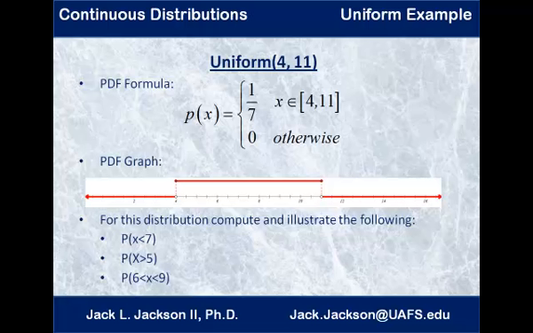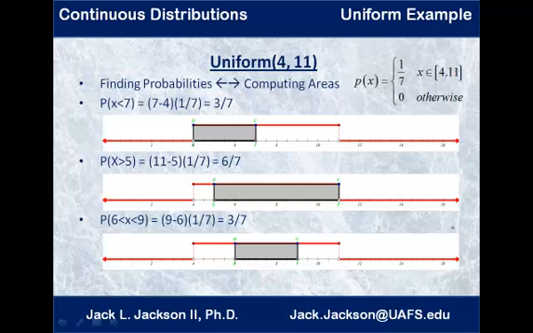Okay, let's check your work here and see if you were able to do this. Well, what we're really doing when we're finding probabilities when we have a continuous CDF is we're computing areas. And in this case, this is why I started with this one, we're just finding areas of rectangles. That's pretty easy to do. We've been doing that since we were in elementary school. So we're just finding areas.